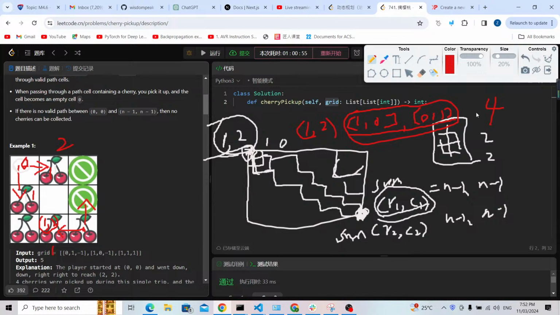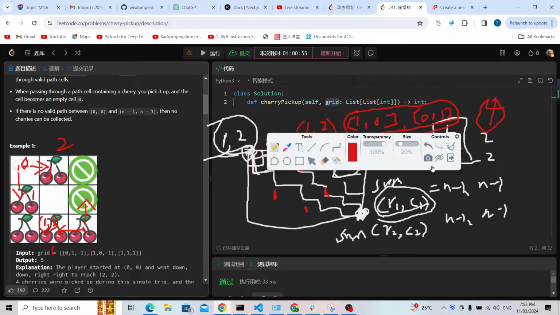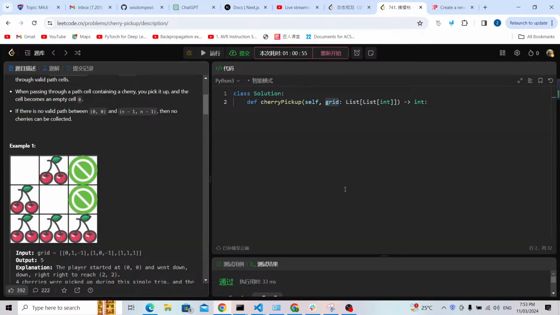According to the 4 different cases, we're gonna use the DP to solve the problem, because maybe at some time, person 1 may be here, person 2 may be here. It may be the maximum. Maybe at some time, person 1 goes here, person 2 goes here. Maybe that is the maximum. We are not sure. So we have to enumerate all the possible cases, but we're gonna use DP. Now let me go back to the code editor to finish the coding. I think the explanation is enough. Only there's some points in the coding I need to explain.